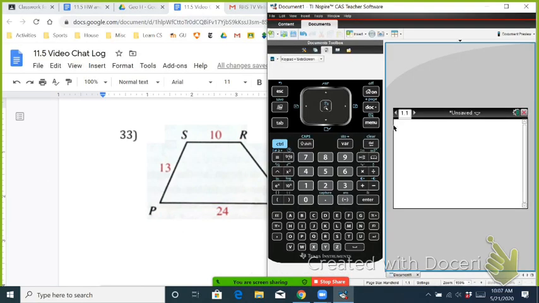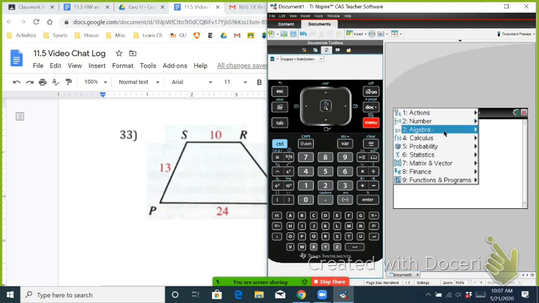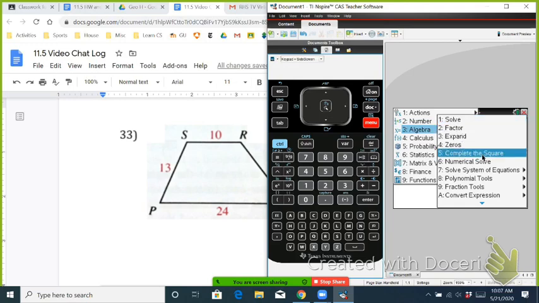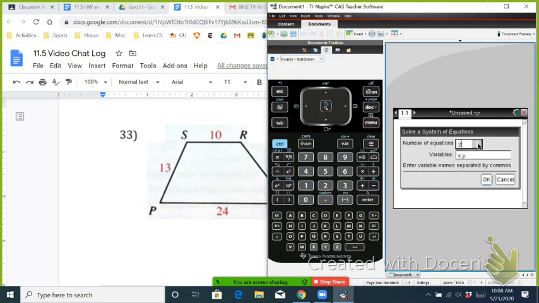Alright, so now open up the calculator, and something important here is that when you do algebra, you need to have a CAS because we have to do solve system of equations. Linear equations isn't going to work here because they aren't linear. So if you don't have a CAS, you can do substitution on your own and create one quadratic equation, and then use the calculator to solve that, or solve it using factoring or quadratic formula. But if you have a CAS, do solve systems of equations.